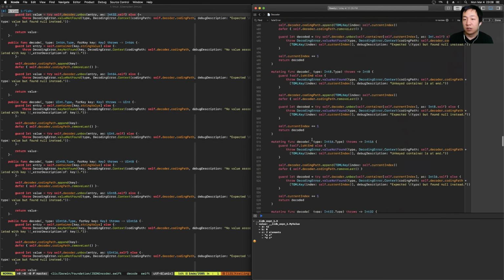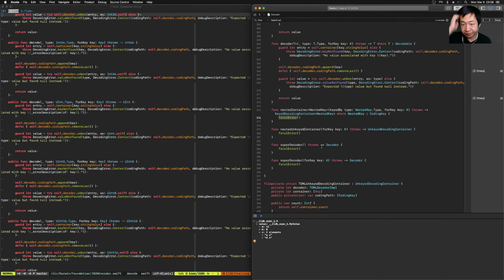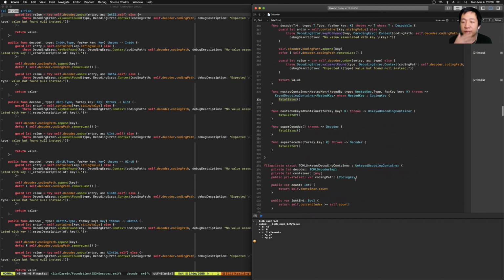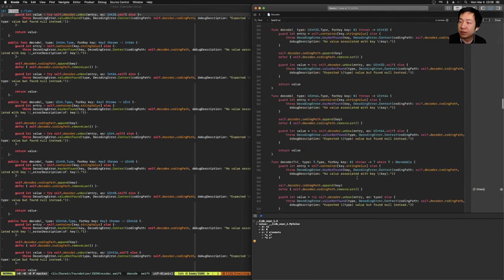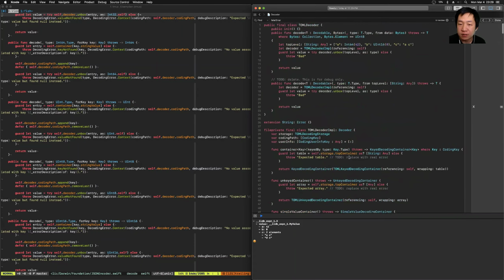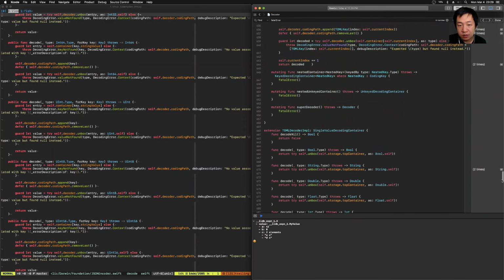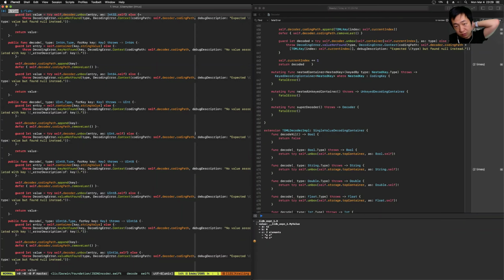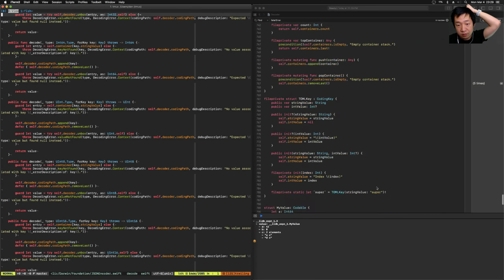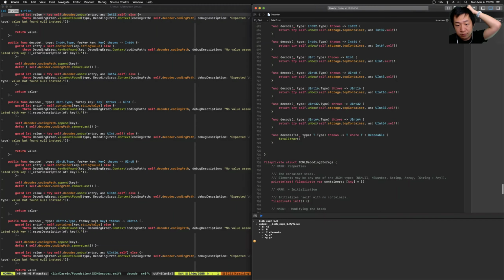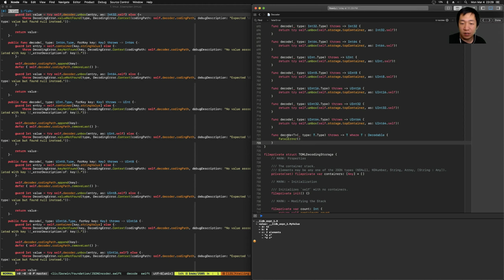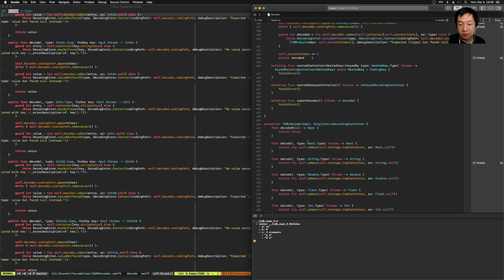Okay. Oh, so what's missing? Nested key. Nested unkeyed decoding container. Oh, I bet these are for the manual things. Those methods are probably used when you need to manually conform your type into decodable. I kind of want to guess how to implement this, right? There's a pattern here, for sure.